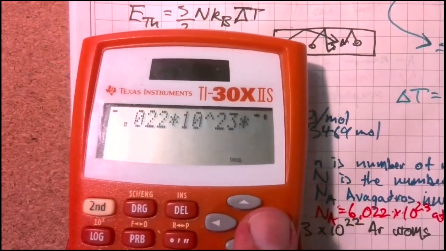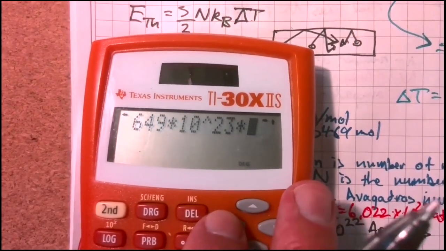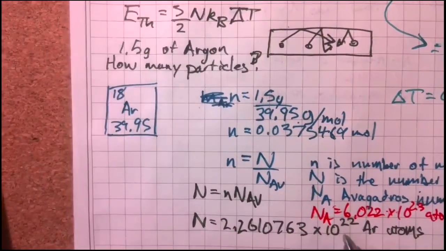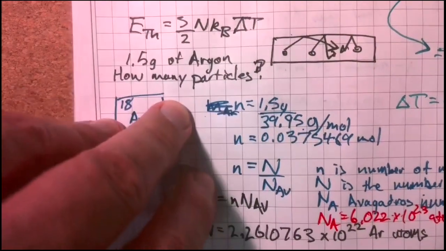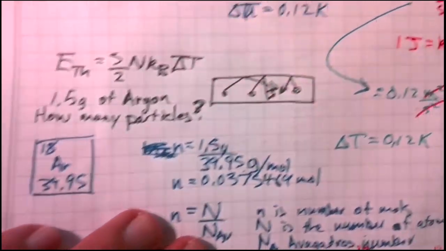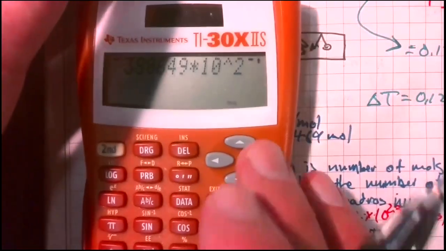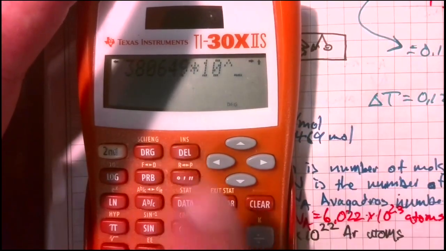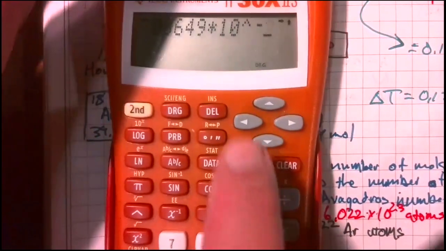Okay, I have 10 to the power of 23. Now the other one here, okay, oh, there it is. This was supposed to be the power of 22. And then the ideal gas constant is the power of minus 10 to the 23. Okay, see, I kept all this in here. And right here, this should be minus 23. So I'm going to press second insert and try to put in a minus sign here. Boom. Oh, it took it.